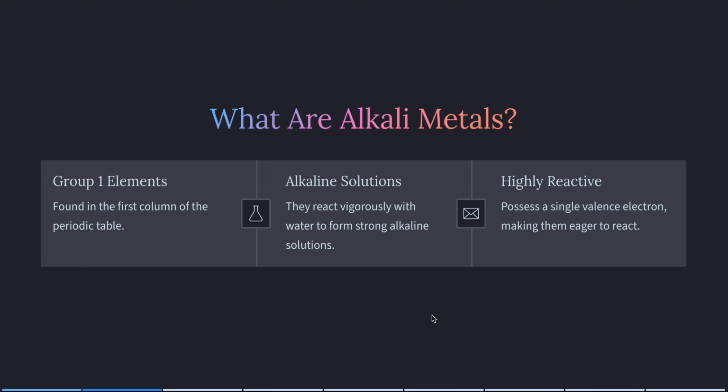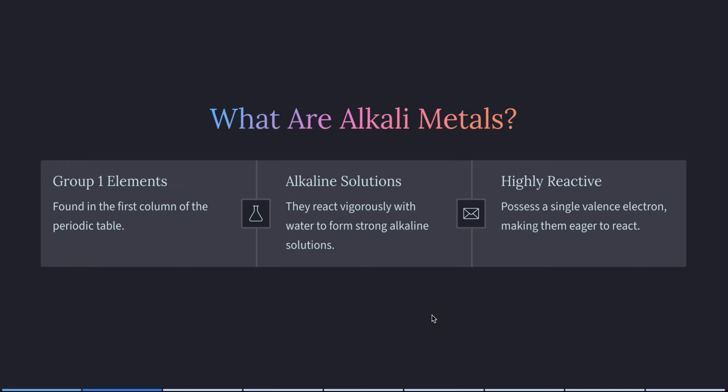As we all know, or we may know, alkali metals are the group 1 elements, so they are the elements found in the first column of the periodic table. They are called alkali metals because they form alkaline solutions when they react with water. It is a basic or alkaline solution. Similarly, if nonmetals react with it, they form acidic solutions. So these are given the name alkali because of their basic solution.